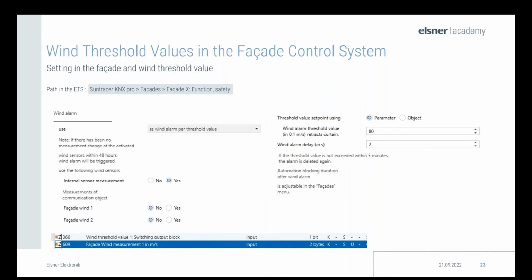Here you can see the communication object. A maximum of 12 individual sensors can be integrated. So why do I even need individual sensors? Individual wind sensors are important if you have a high building, because the wind speed will be very different if you look at the first couple of stories of the building and the highest. Usually on the high stories of the building, the wind will be way stronger than lower. That is how you can monitor the different conditions of the building, for example, the lower portion of the building and the higher portion of the building. On the right window, we can still see the setting of the wind threshold value.